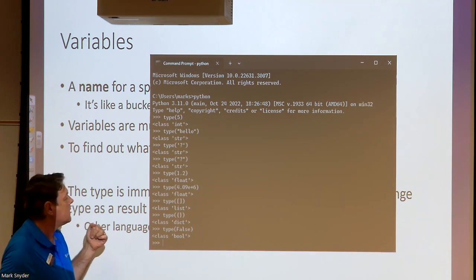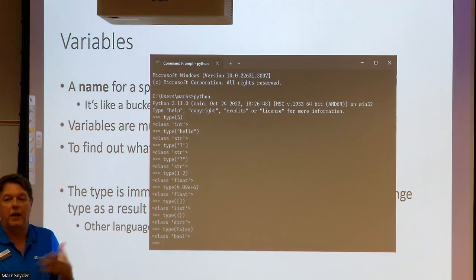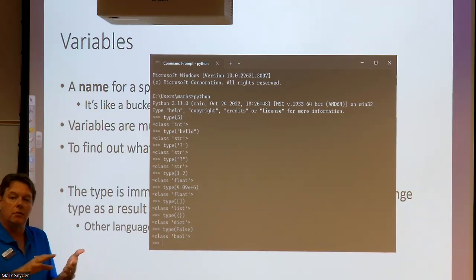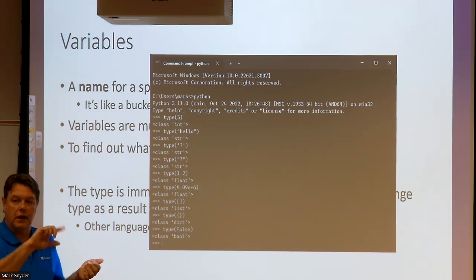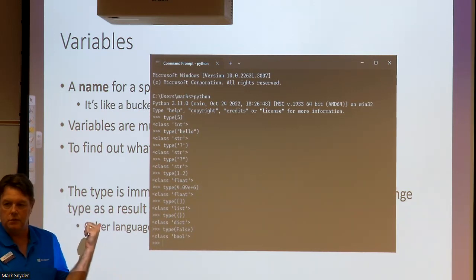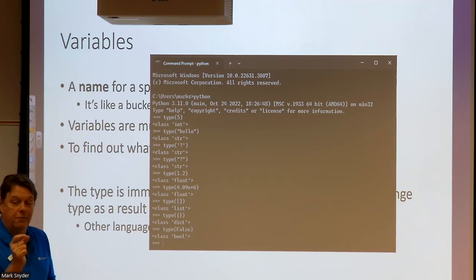What if it was 4x plus 7 or 6? Well, those would not be valid. We don't have a syntax in Python for typing it that way, like in math. If you said 4 asterisk x, a variable, plus 6, it would evaluate that expression and tell you what the type of result was. So it's probably going to be an int there, like a regular integer, unless x was a float. If x was of type float, then it would convert the expression to a floating point expression because it wouldn't want to lose that decimal.